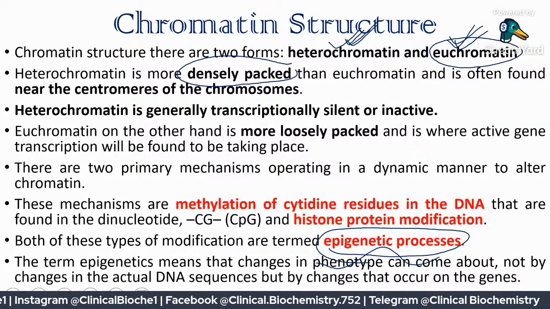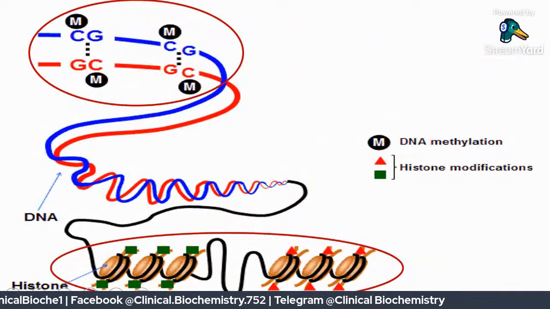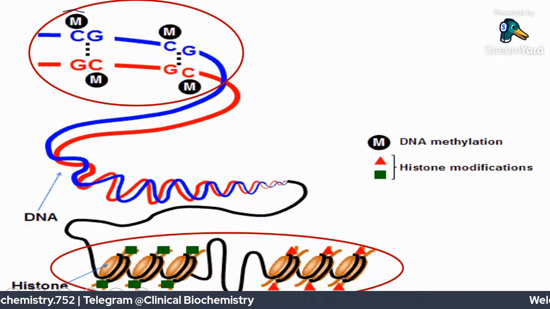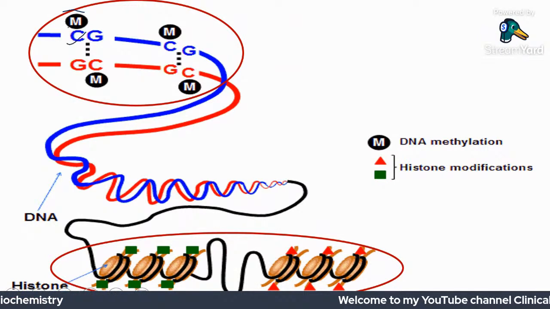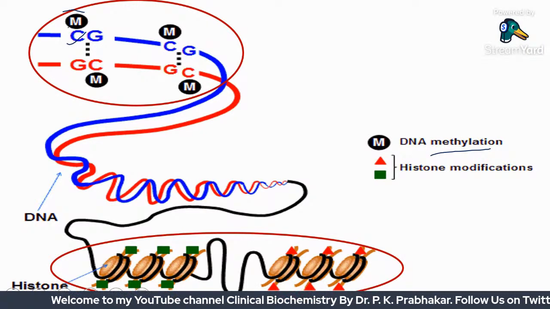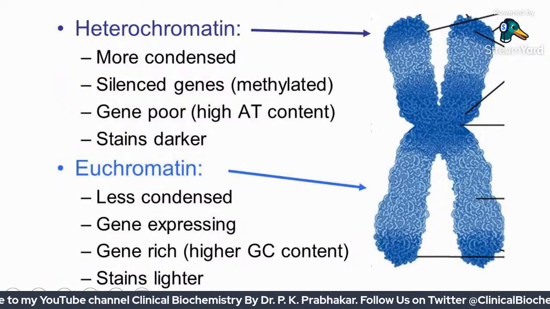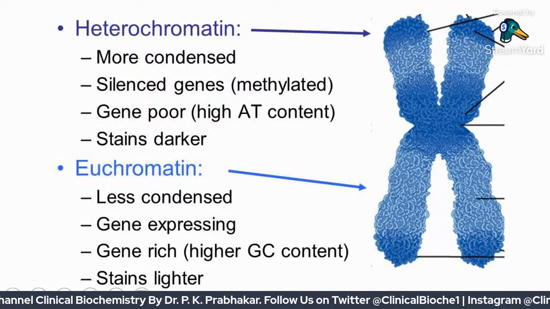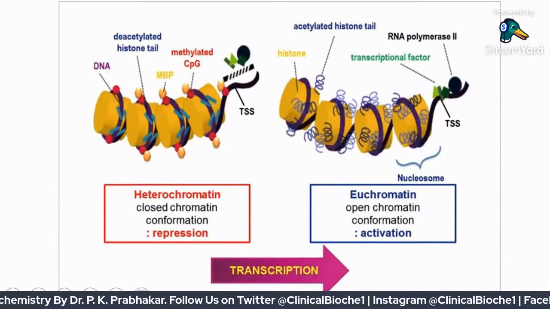Okay. In this case, as you can see here, one kind of modification is methylation. Cytosine is methylated here. So methylation is one process. Other than that, we have many different processes. One by one, we are going to see them. This picture you have seen yesterday. Now you can see here.